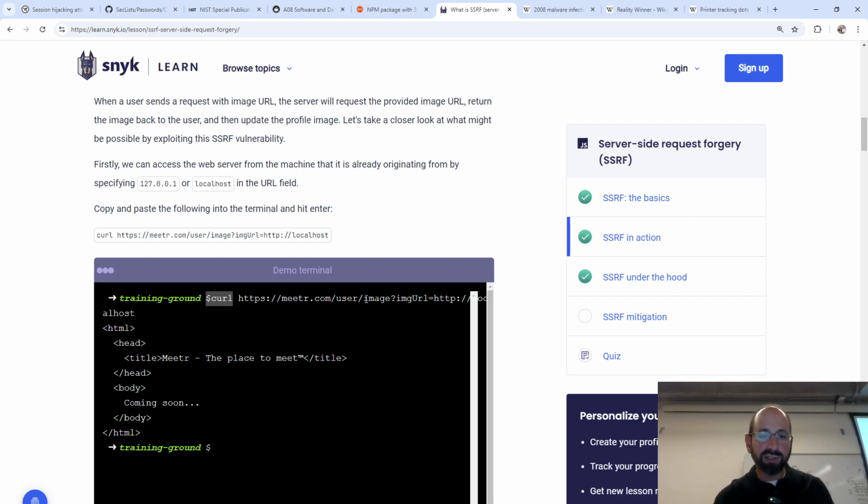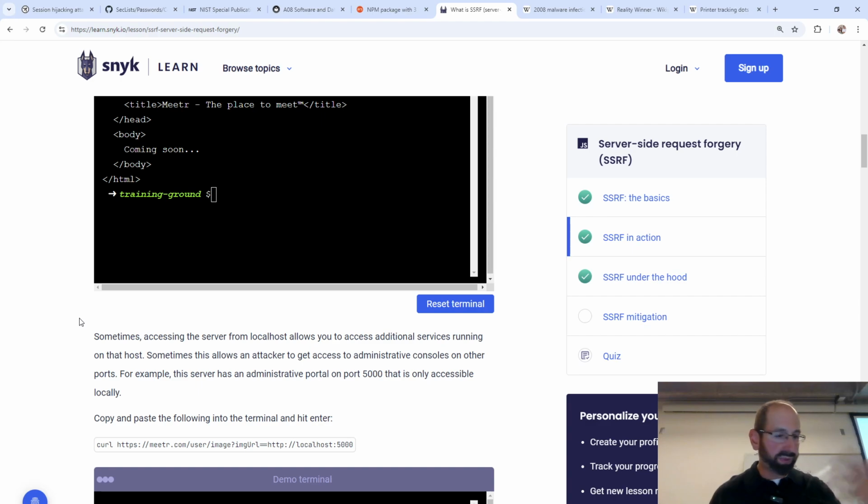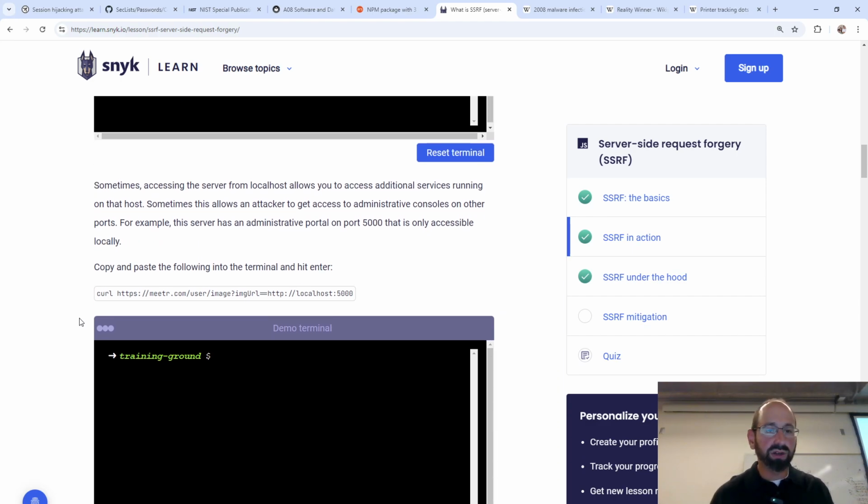it has some sort of internal web application. Once we reach the resource named image, it then takes a parameter that provides a URL that we want to access. And in this case, we already have some reason to believe that there's an SSRF vulnerability here, that this was meant to access a particular image. We instead ask it to access localhost. That localhost would be the local host of that particular server, whatever's locally running on that web server. That would be a potential indication that there's already some sort of issue here.